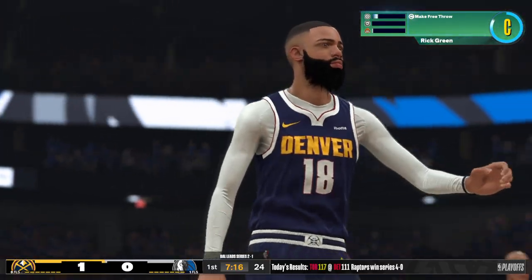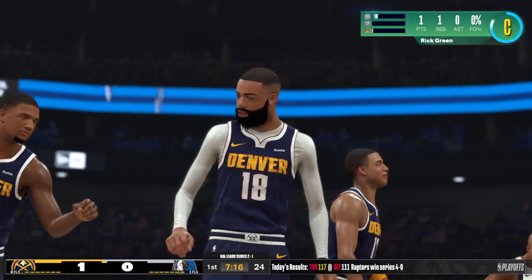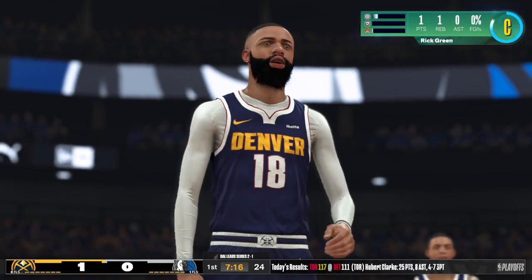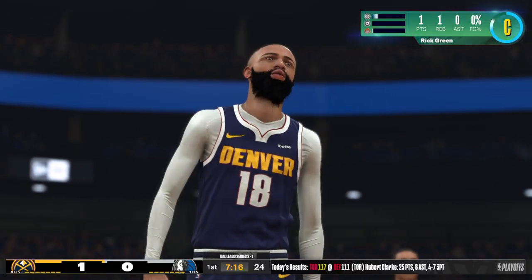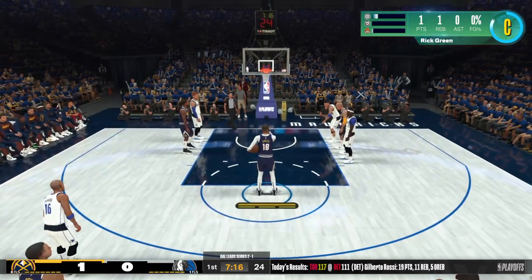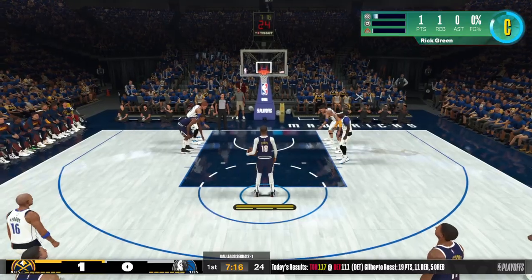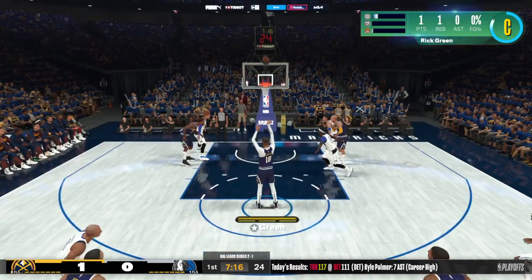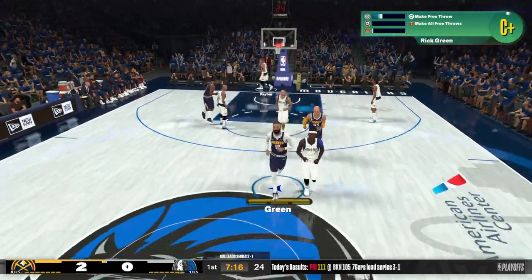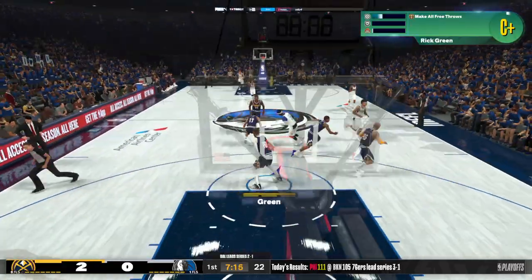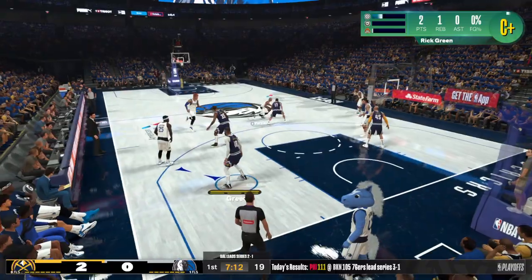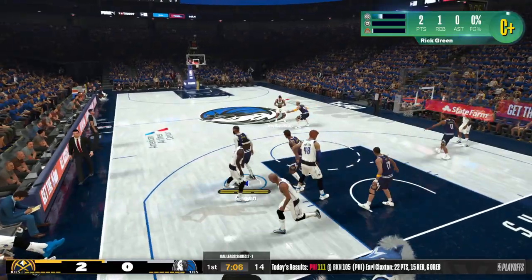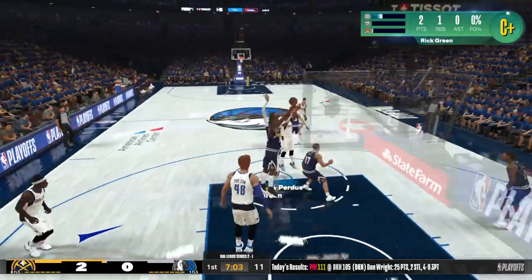Makes the first. And both free throws good for Green. And at the line, it's all about consistency with him. His routine, his stroke, it never wavers. Purdue the pass to Moore. First quarter of play, 1 minute played. Right at the free throw line.